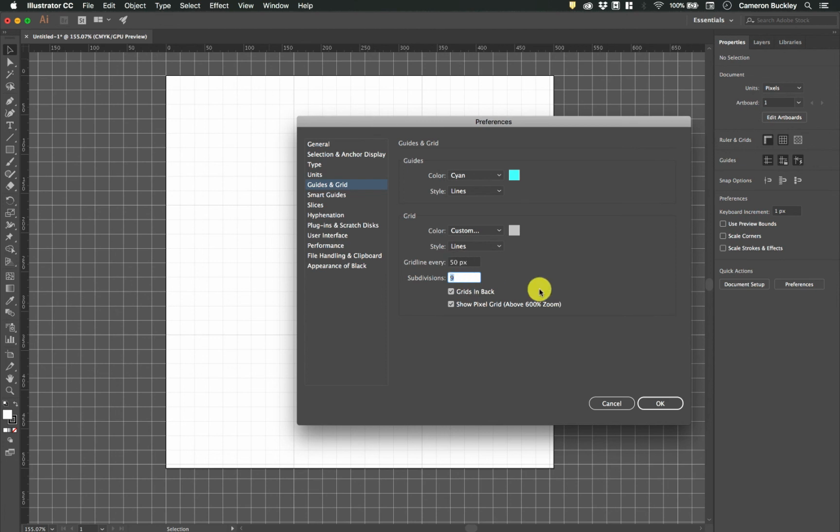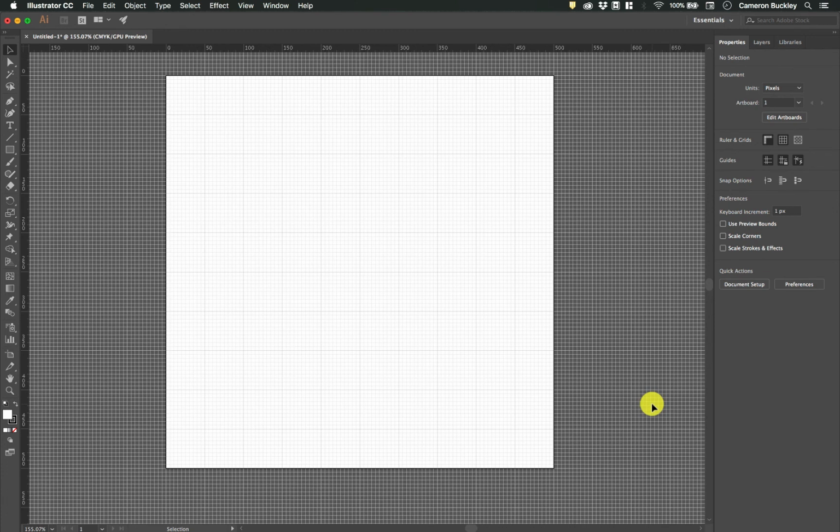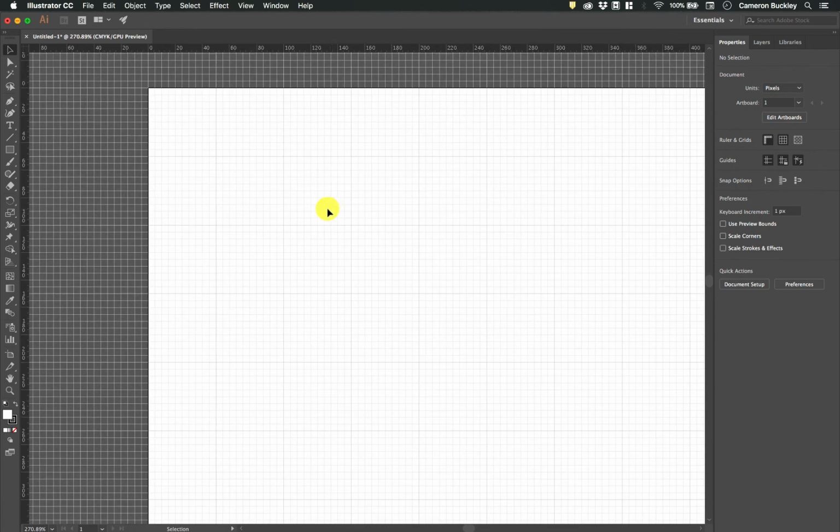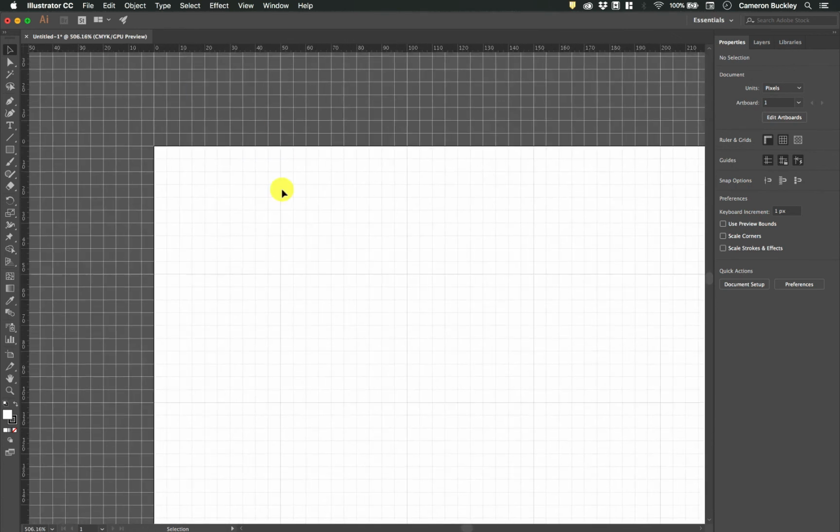So if there's every 50 pixels I have a grid line, let's say I want a grid line every 5 pixels, so I do 10, and I say OK. So now it's made every 50 points right here. So 50 by 50. So it's divided this into 10 parts.